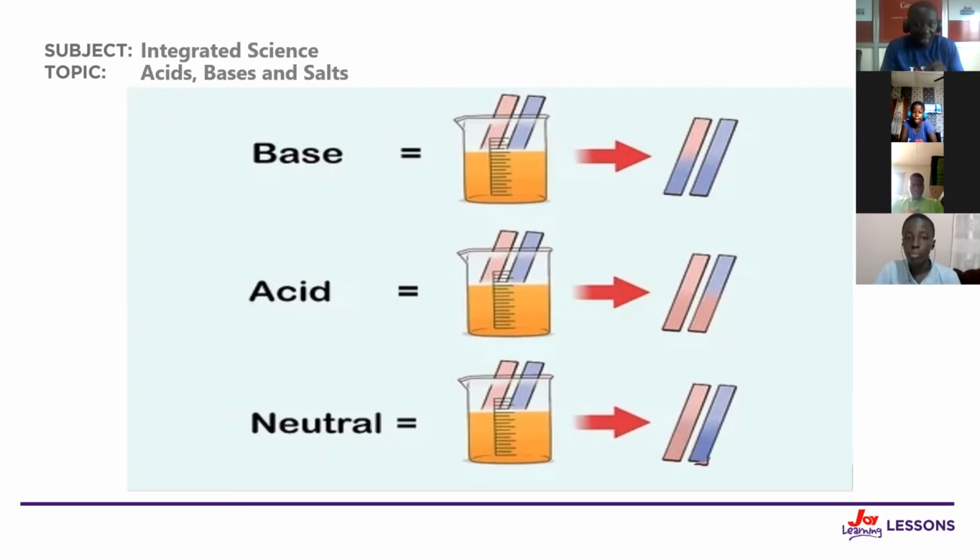So you can be given a test of integrated science question where you use two litmus papers to identify the content of that solution. Now, if it is an acid, then we expect the opposite. If you dip the red litmus paper in, nothing happens to it. But if you dip the blue in there, the blue will change to red, indicating that you have an acidic solution. Now, solutions which are neutral wouldn't have any effect on the litmus paper. So you see that even though we dip in red and we also dip in blue, at the end of the process, they retain their colors.